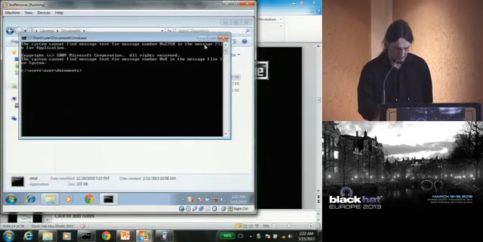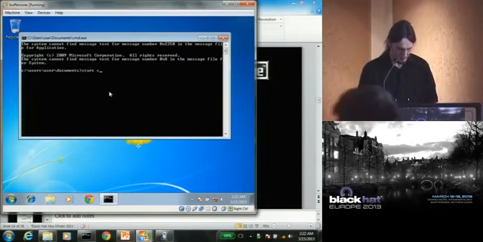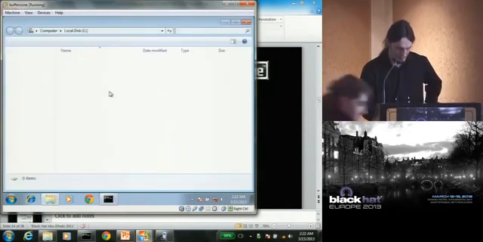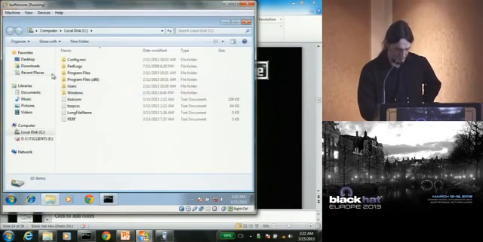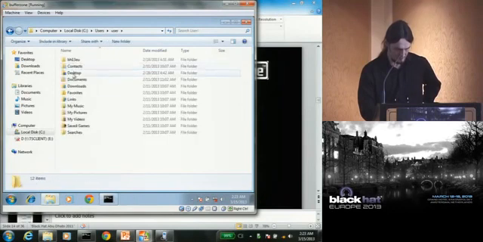Okay, you see even cmd.exe cannot find all the system messages. It's really sandboxed. If you do, for instance, start C, then navigate to the documents folder, here it is.